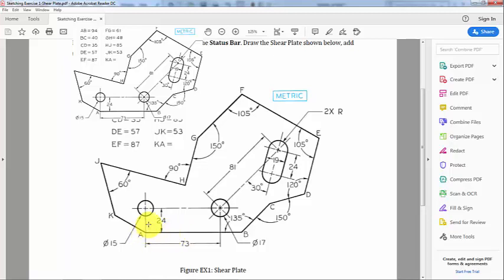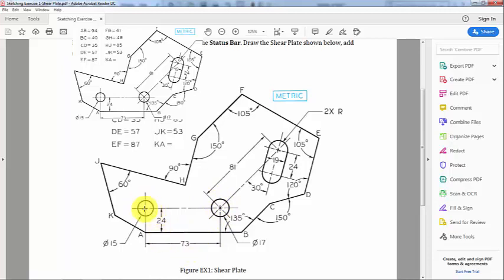So it's exactly on y-axis, and it is 24 away from the x-axis in y direction. The other circle is phi 17, and it is 73 away from center to center in x direction. This circle is 73 mm away from this center point.